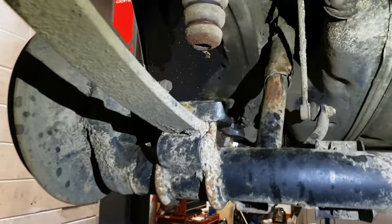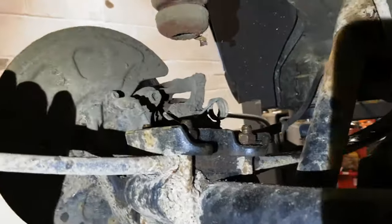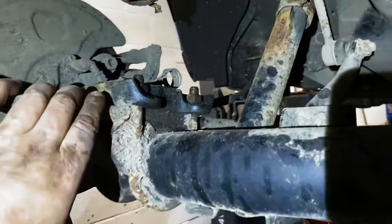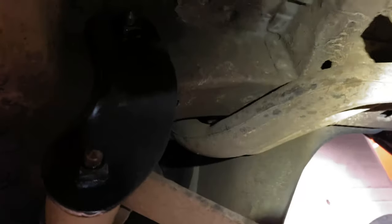Right, so here we are under the back. So what this job is essentially is what we're going to do is move this leaf spring from here through underneath. So what they call that is flipping the axle. And then at the back here, this shackle. On our new ones, we've got lots of holes so we can adjust the ride height and then dial it in perfectly. Let's get some work done.